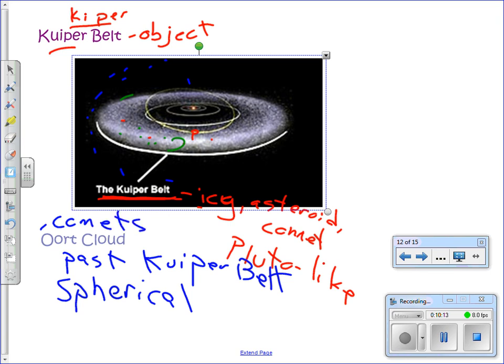And it's really difficult because we haven't explored out there very much. There are two unmanned spacecraft, Voyager 1 and Voyager 2, that in the 70s took beautiful pictures of Jupiter and Saturn. And I believe both of them have left the solar system and are still sending some signals back. So from them we get a little bit of information about this.